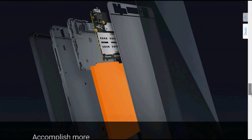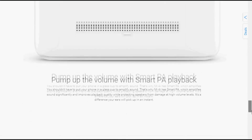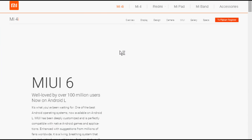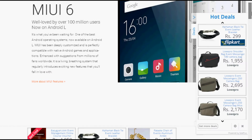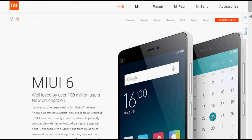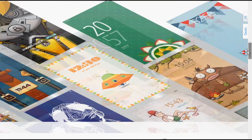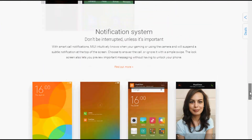The last pro point is its price. This device with all these specifications is offered in India for only 13,000 rupees — it's definitely a steal. So those were the plus points I noticed while taking an overview of the device. Now let us take a look at some down points I considered while watching the live event and going through the device specifications.